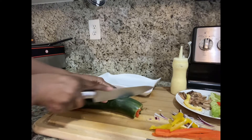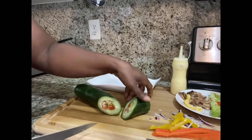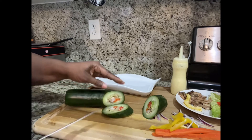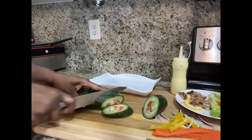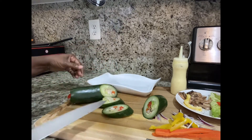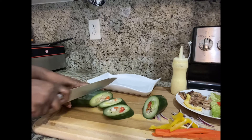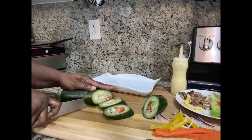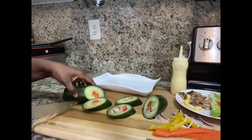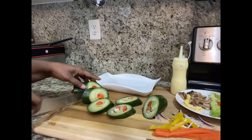In the interest of time, I've finished stuffing, and now we are going to cut it into slices — look how nice it looks! I was hungry so I had all of this. After stuffing nicely, we're going to cut them into nice little rings, however you want to cut it. If you have children who love cucumbers, you can fix this recipe for them to enjoy — they'll love it.